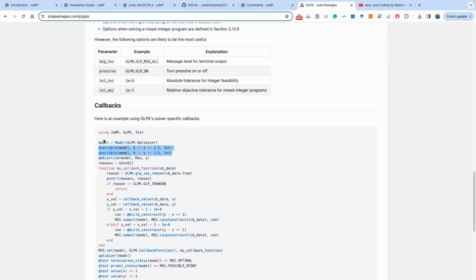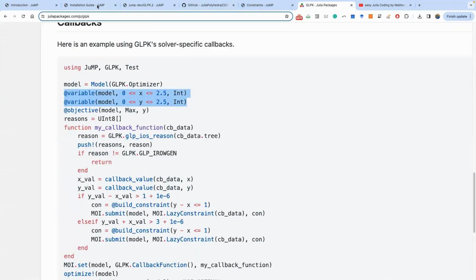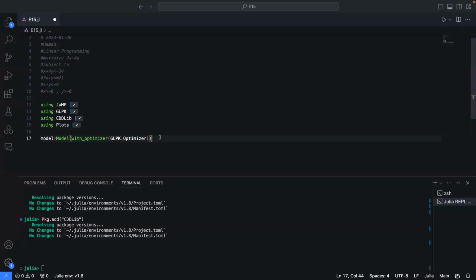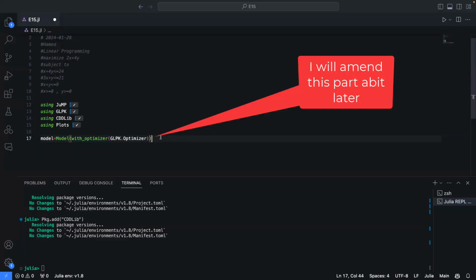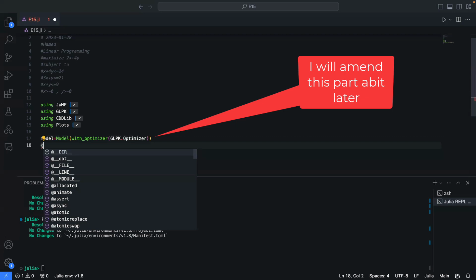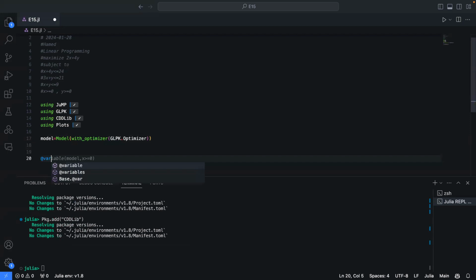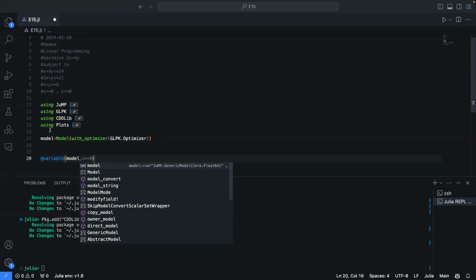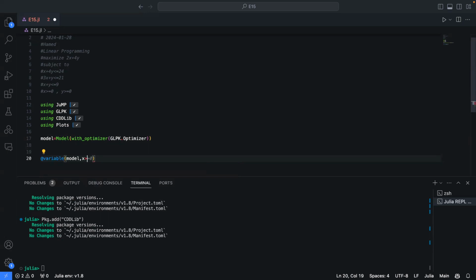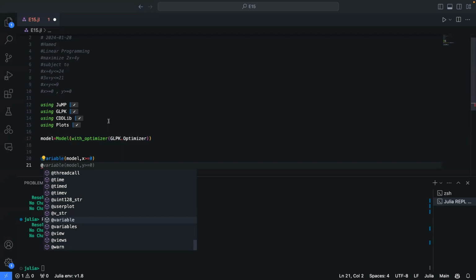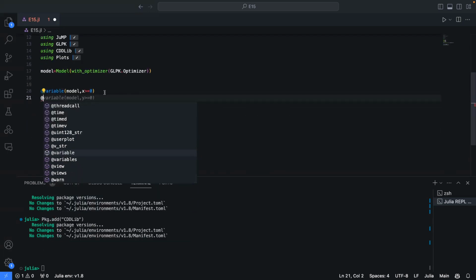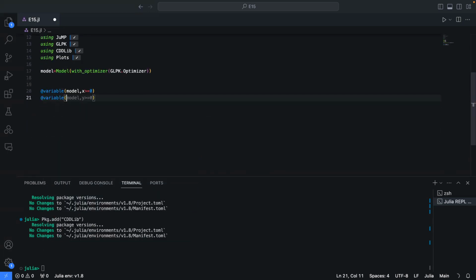Now I'm going to define my variables here. So let's have our variables, @variable, model, x greater than 0. Again, @variable.